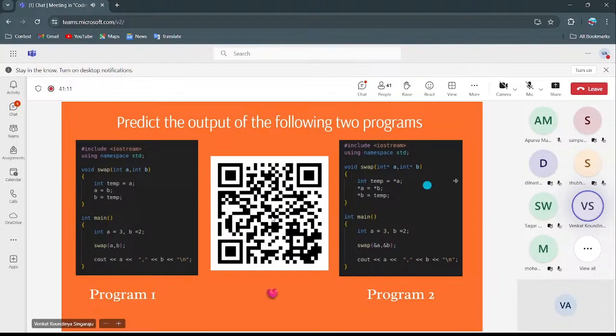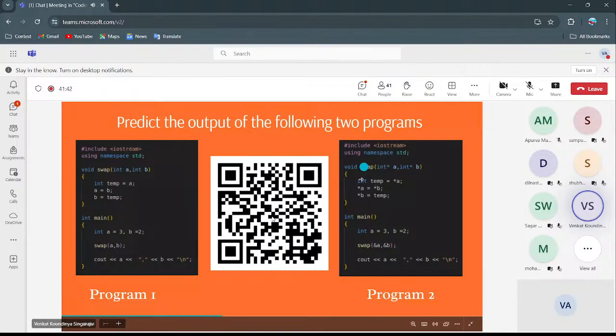So here it's basically the same thing. You use the dereference operator for the pointer and the basic swap algorithm only. Just that you're actually able to modify the A and B in main because you're passing the memory addresses of A and B. Hope this is clear. This is how you do it if you want to modify the actual variables in a function in C. There's no other way to do it in C.